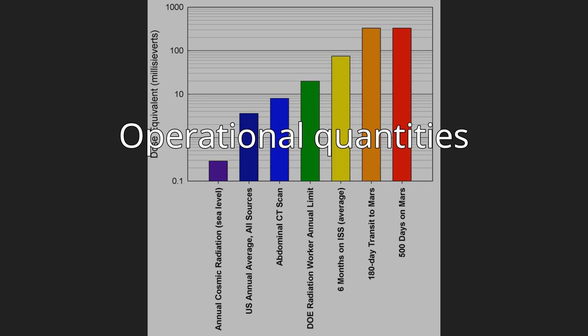Simple non-anthropomorphic phantoms are used to relate operational quantities to measured free air irradiation. The ICRU sphere phantom is based on the definition of an ICRU 4-element tissue equivalent material, which does not really exist and cannot be fabricated. The ICRU sphere is a theoretical 30 cm diameter tissue equivalent sphere consisting of a material with a density of 1 g/cm³ and a mass composition of 76.2% oxygen, 11.1% carbon. This material is specified to most closely approximate human tissue in its absorption properties.